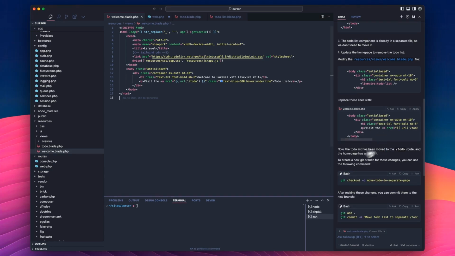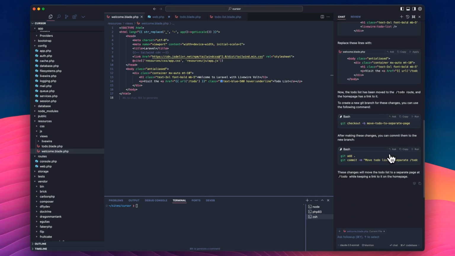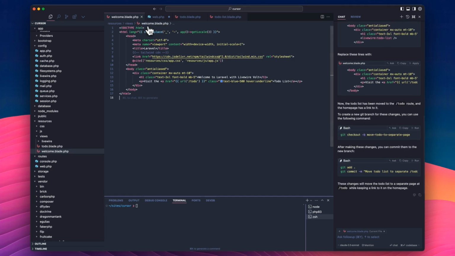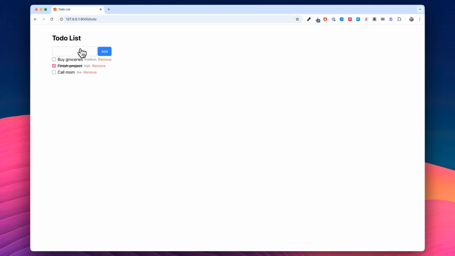Okay. And it's because, if you remember in the settings video, I had put in my global AI rules to give me branches for Git, it's trying to get me to set up a new branch for this, but we're just testing, so we don't need to. We'll save the web file, head back over, and now the to-do list is in a new page. The component works exactly as it did before. It's just on its own page.